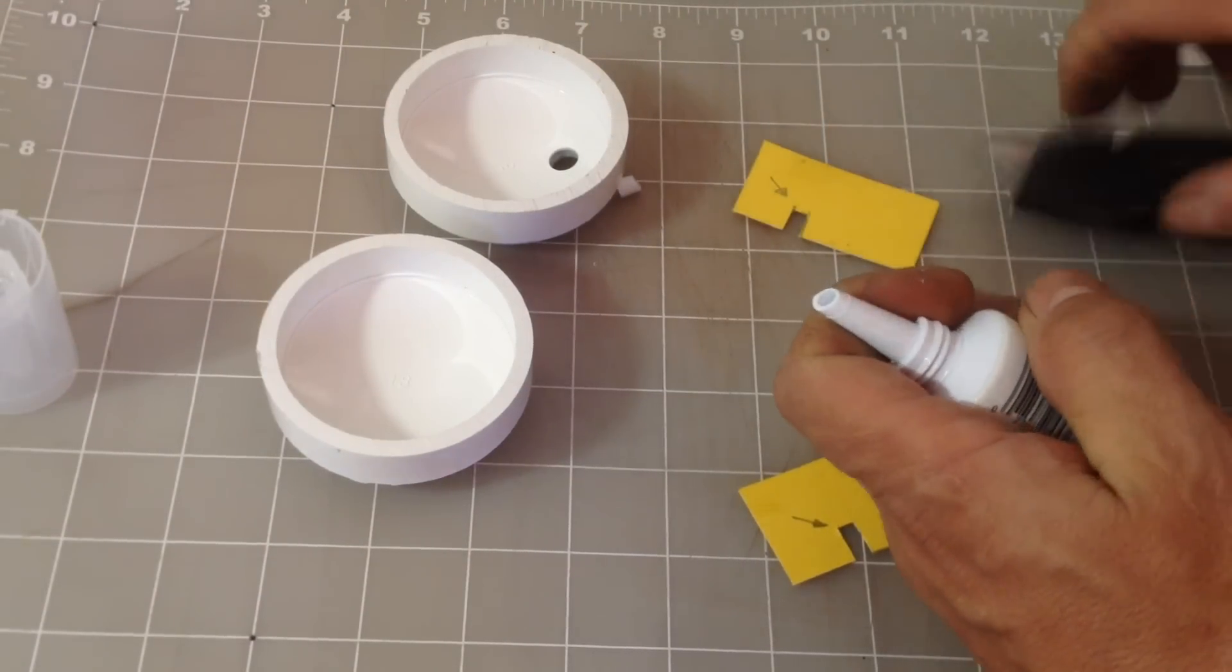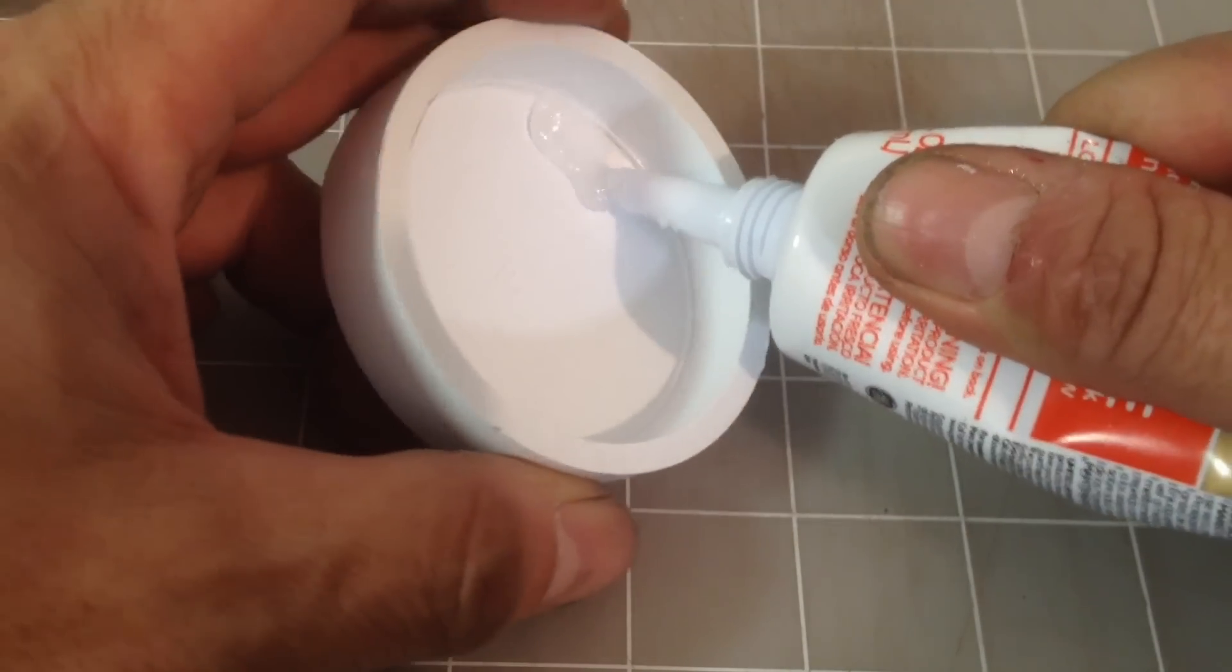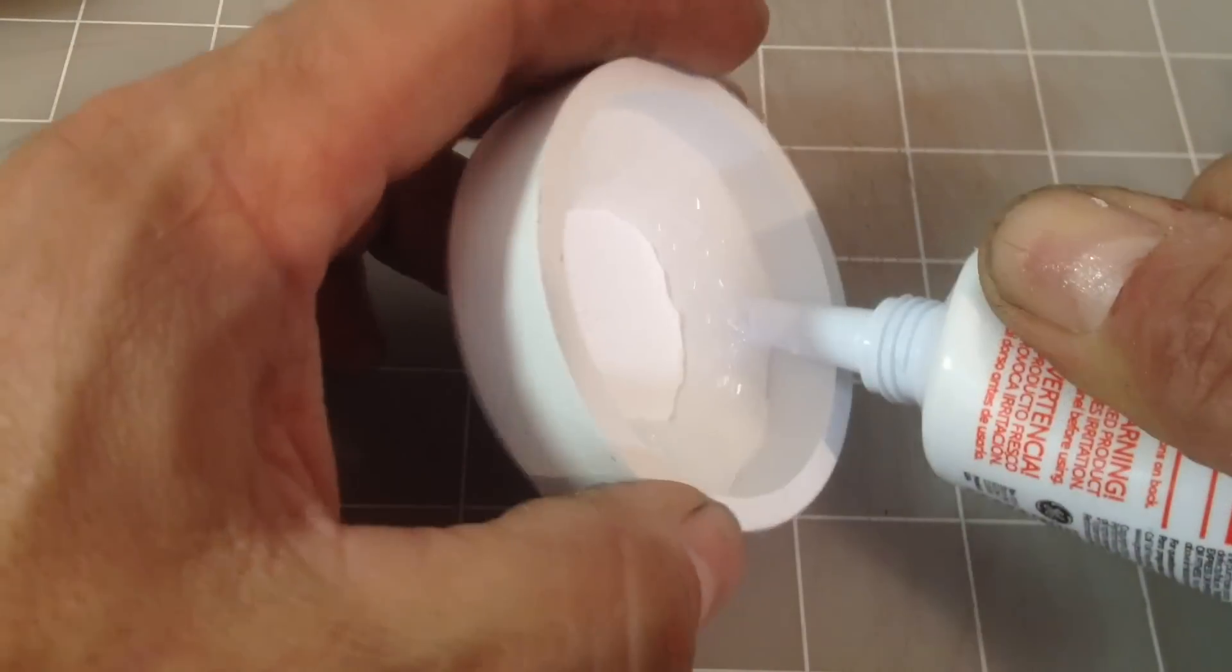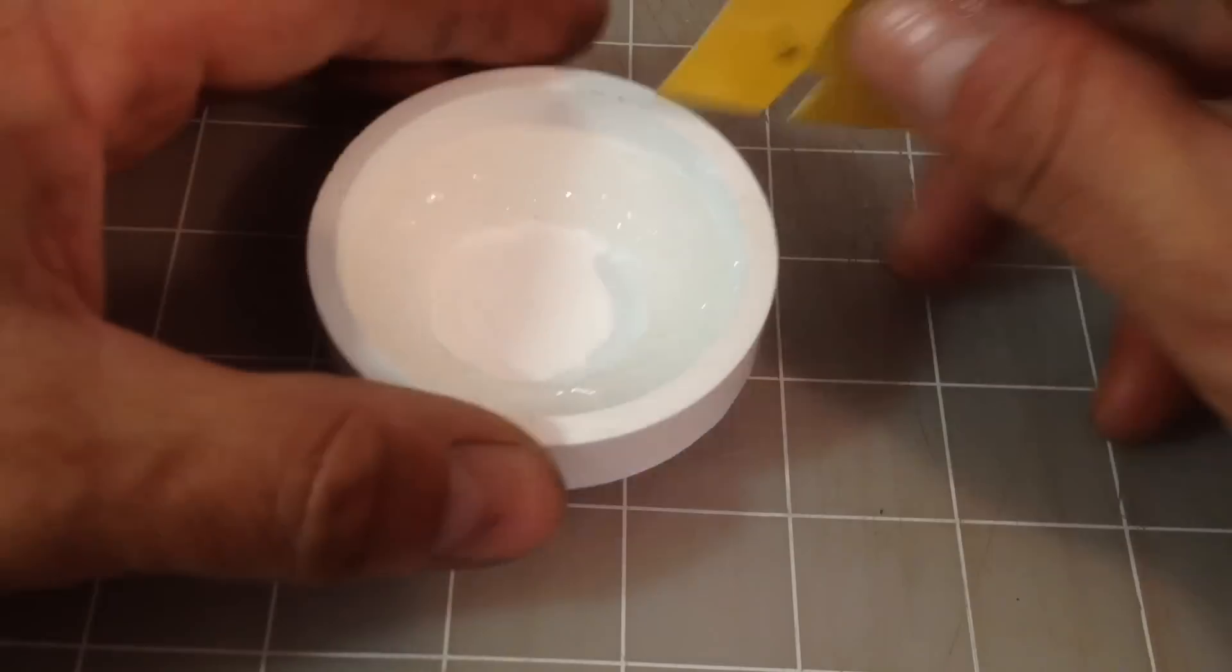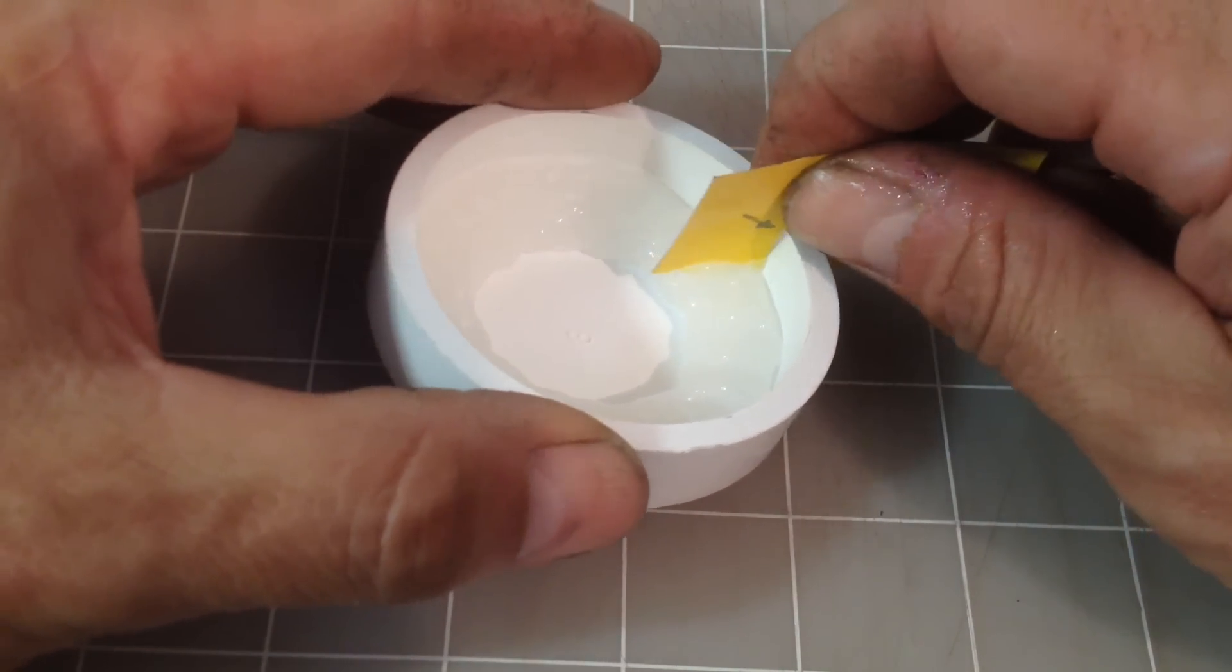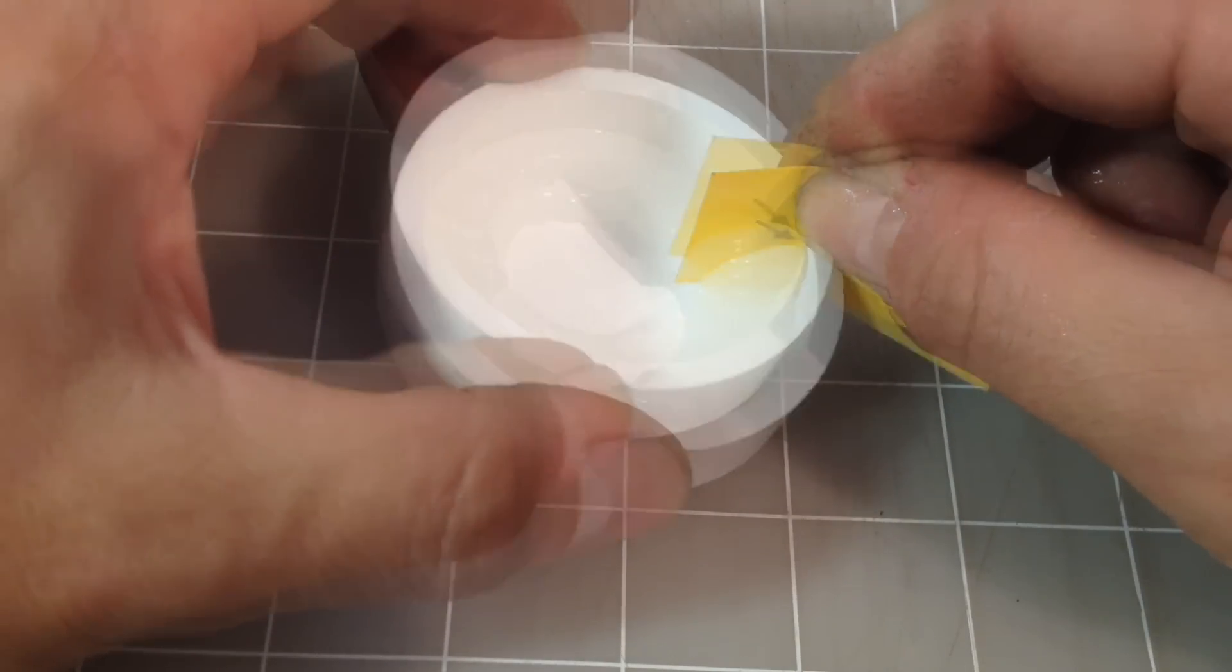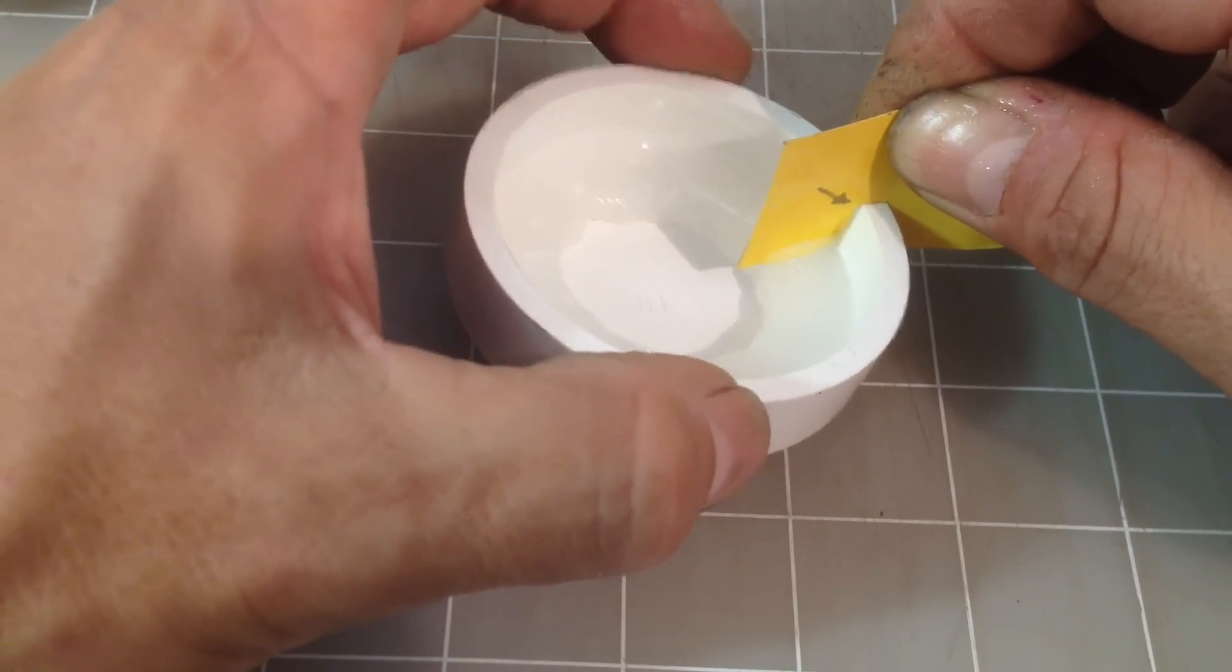I trim the silicone nozzle to allow approximately 1/4 inch flow. Then I run a bead of silicone around the upper inside edge of the PVC cap. I make 2 passes around to get the proper thickness. Then using the screed I work it carefully around the edge applying slight pressure in the direction of the arrow mark. It's critical that the surface be smooth so I make a second pass to carefully remove any high spots in the silicone.